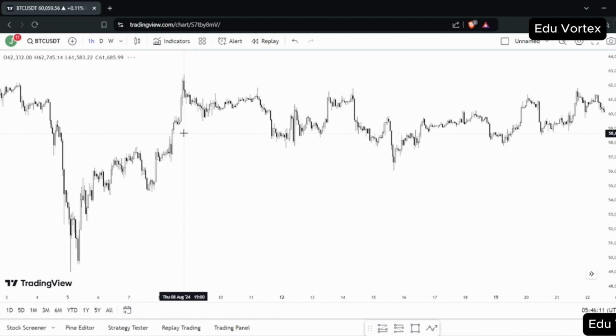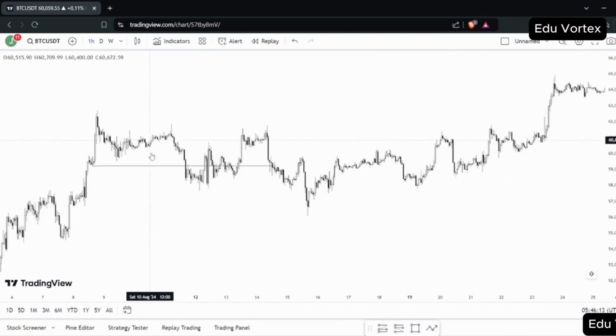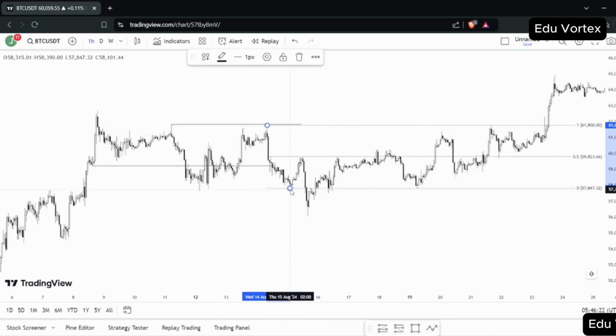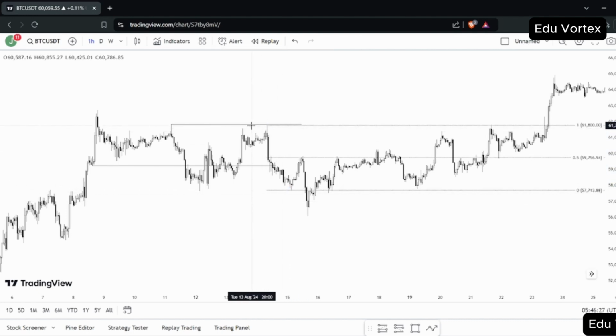So basically right here you have this structure, we break it. Now you have this structure, we end up almost taking. Now what do we do? We go lower. I will take this structure. Why this? Because we shouldn't go all the way here again. This high should be respected.